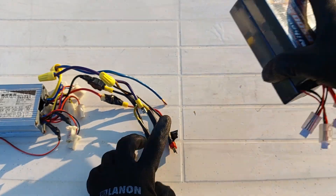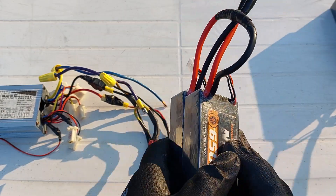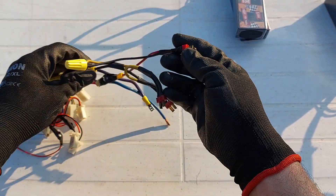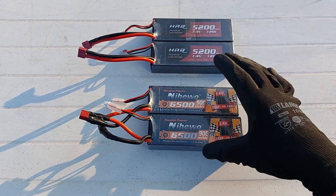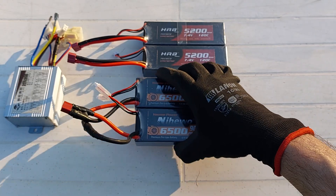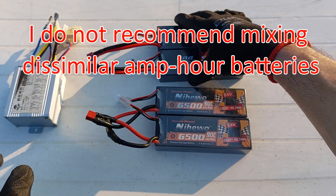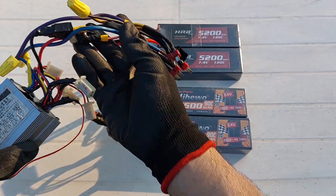This controller should take the higher voltage. I've already converted it to work with these LiPos. These 5200s came with Dean's connectors. I've put these in series already, and then these two are individual. So I've connected to the controller and made up my little adapters. I only have one set of 52s and one set of 65s, so I always do controlled tests — never just jump onto a homemade bike and full throttle until something happens. I'm monitoring things, checking temperatures and voltages. This is just a test. Let's go for a ride.